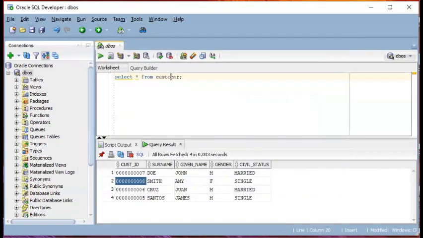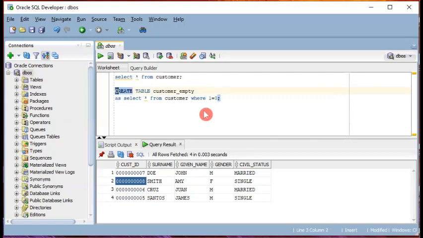So we've seen the content of the table called customer. Now let's create a duplicate table which is empty. This is the syntax for creating a table which is empty. We have the typical syntax, create table, which is typical in Oracle as well as in other SQL flavors, but here we're more focused on Oracle.